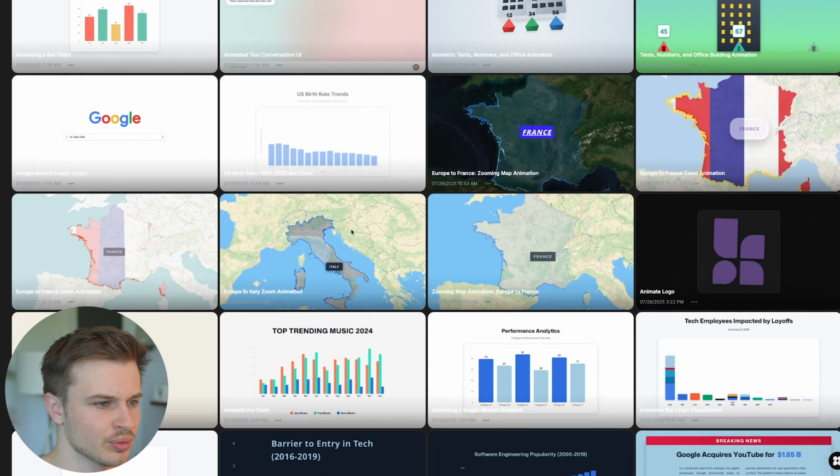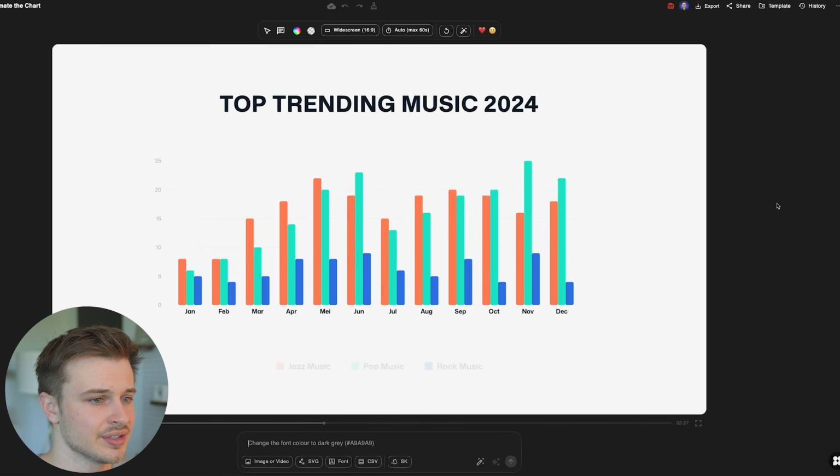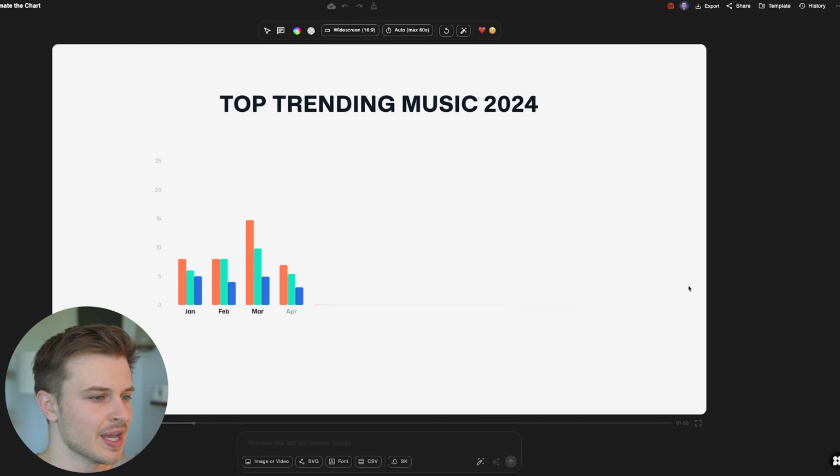But let me show you what it looked like when it did work earlier for me. It kept pretty much the exact same image and just made it look like this. And this was when I was not using a brand style. So maybe that played a part in it.